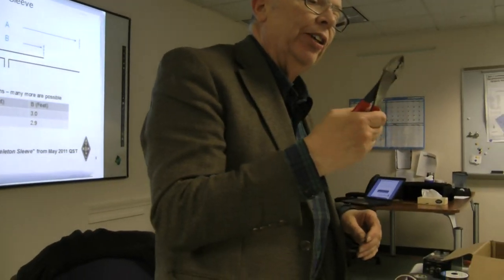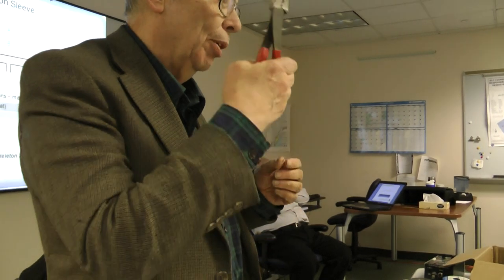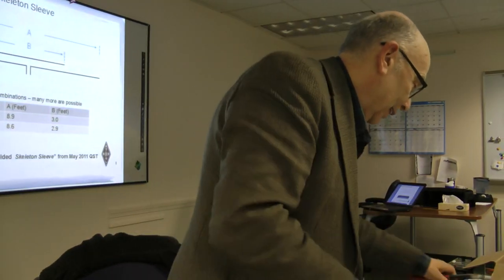If you use these, they're about $15 and have a nice little clipper on the end and whatnot. But boy, is the crimp better when you use the real tool compared to that thing.